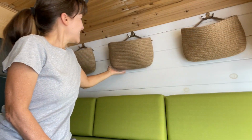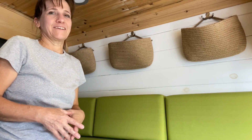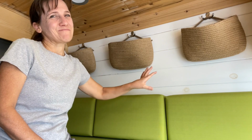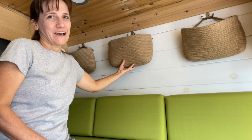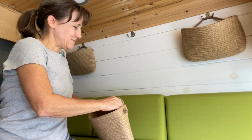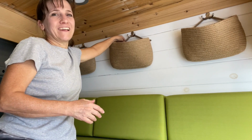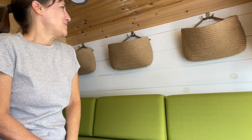I think that they look nice, and they're going to give me a lot more storage. All those little small things that I end up just kind of piling somewhere can go in these bags now, and they're up out of the way. And what I like about it is if I need to go through them and I'm looking for something, they just come right off, and then I can just dig around in the bottom of it or whatever and hang it right back up. Plus, if I wanted to carry it out somewhere with me, I can, and use it that way.